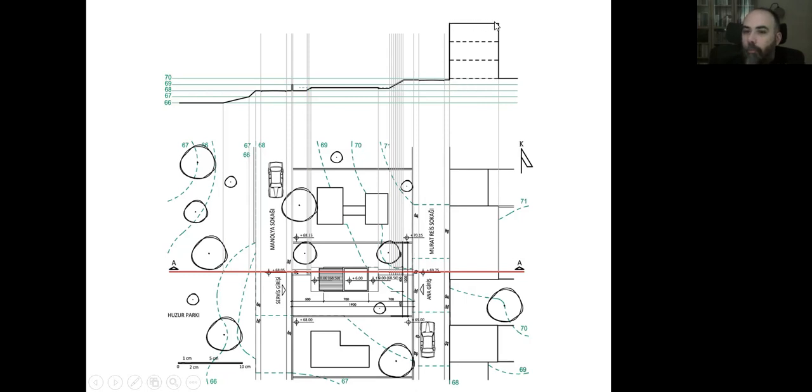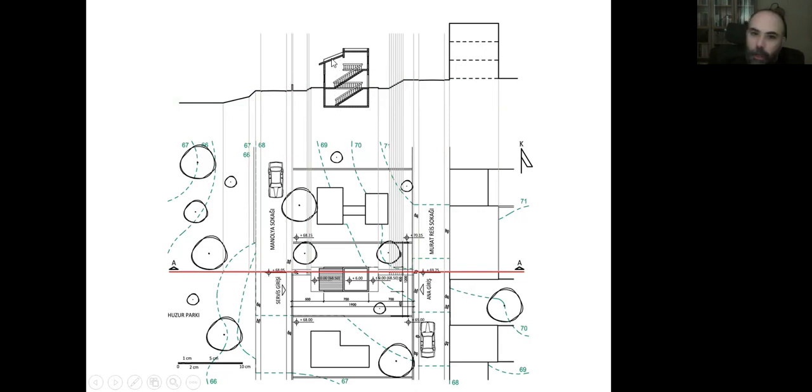We can just create a mass, a section, and we can put dashed lines to indicate that probably there are some stories like that. We know certain things from outside, but we don't need to give any details, and we don't know what's going on inside. That's all. So this is the back garden. And this is the section of our building with its basement floor, the ground floor, the partial first floor. As you can see here, we have two types of roofs. One is a sloping roof, and the other is a terrace roof.